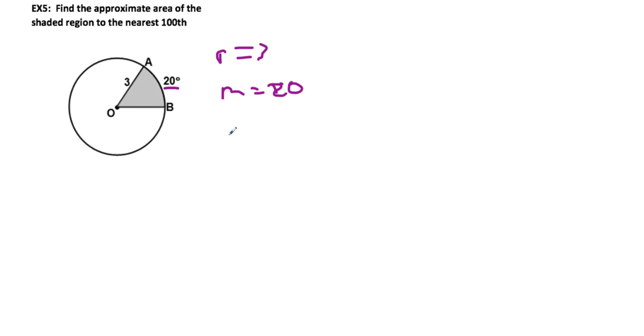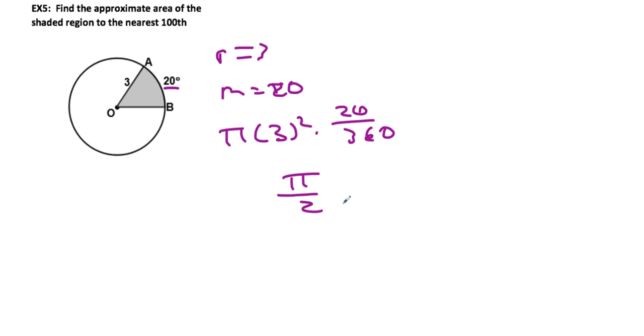So in it goes. We're looking for area, so it's going to be pi times 3 squared times 20 over 360. Knock that in the calculator. I mean, you could do this in your head if you wanted to. That's 9 over 18, which is just 1/2. You're going to get pi over 2. And that's approximately 1.57. All right? And that's going to again be units squared. Okay? So that's my approximate value.